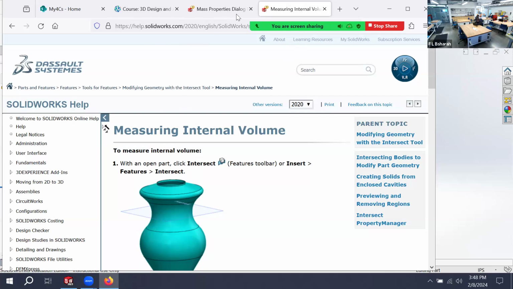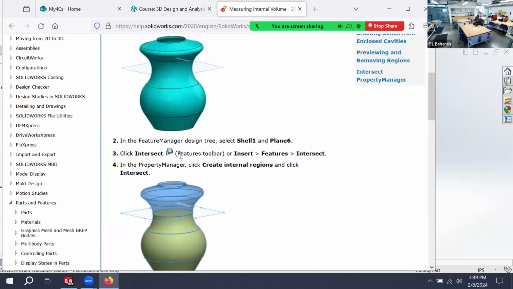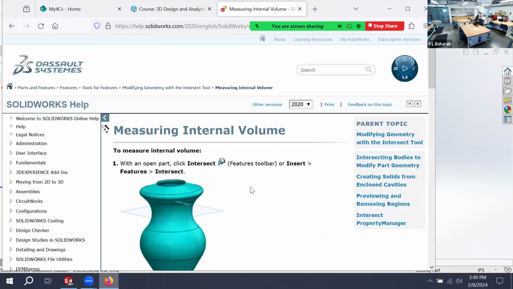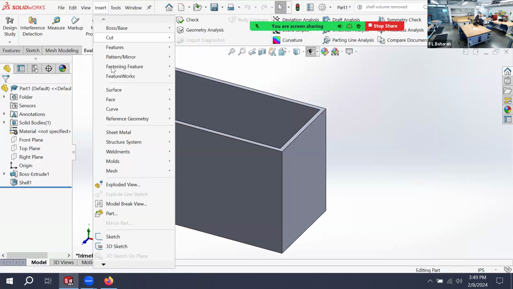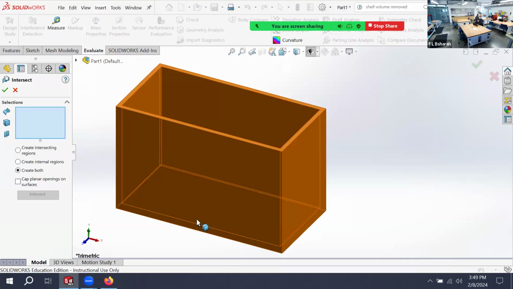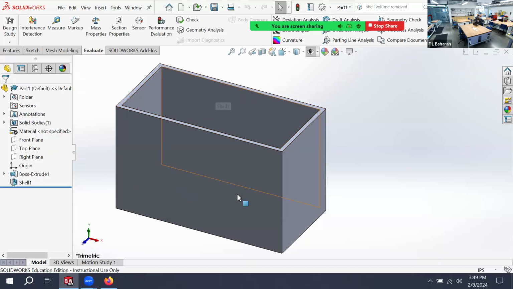I'm going to show you a different way in just a few moments how to get the volume, but this actually works pretty nicely. Again, intercept, I already forgot. You go to insert, features, intercept. So that's easy enough. Then you can see on my screen what that looks like. That's kind of a cool thing. Check it out. That's a way to figure out the volume of this.